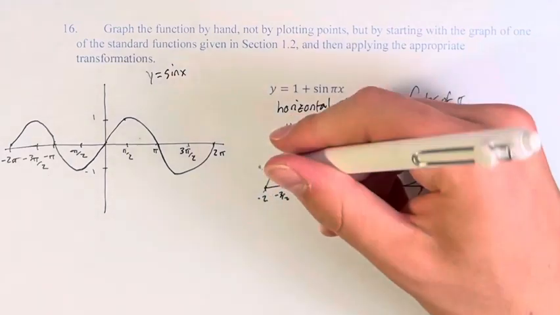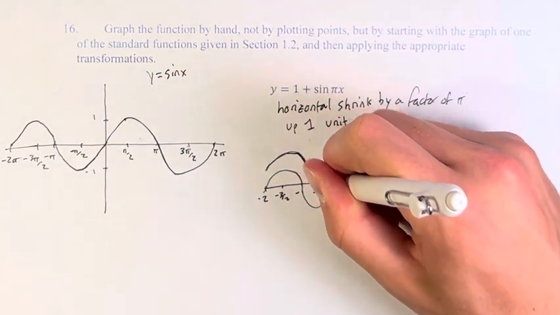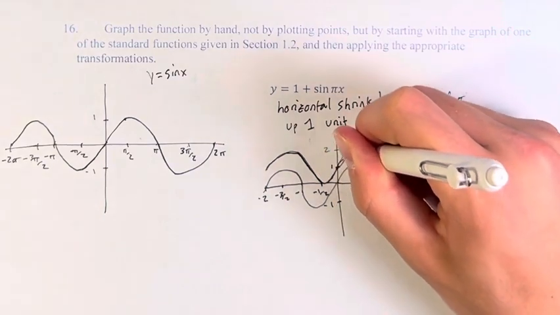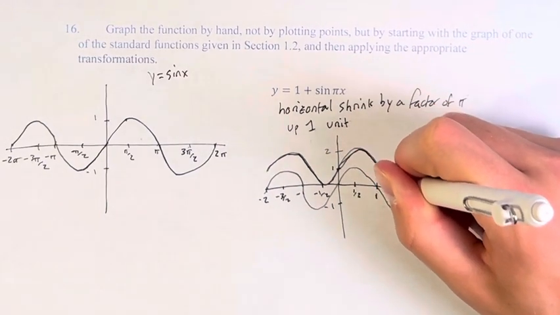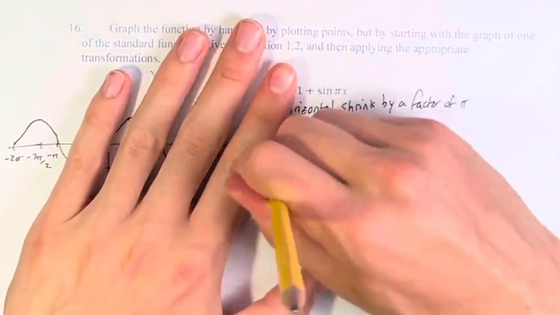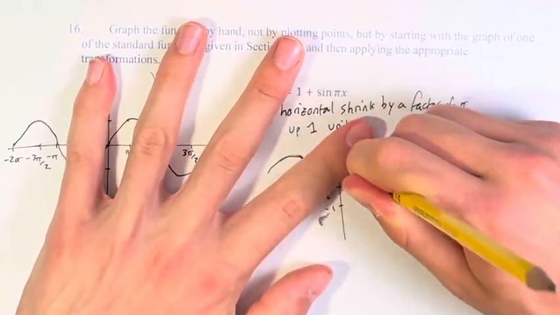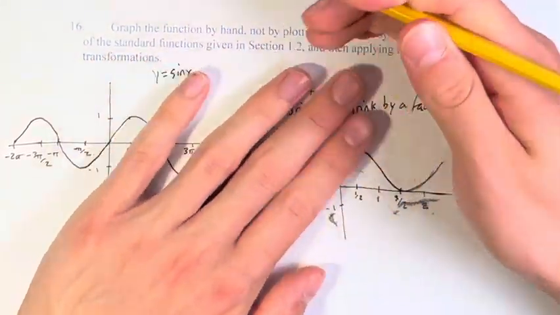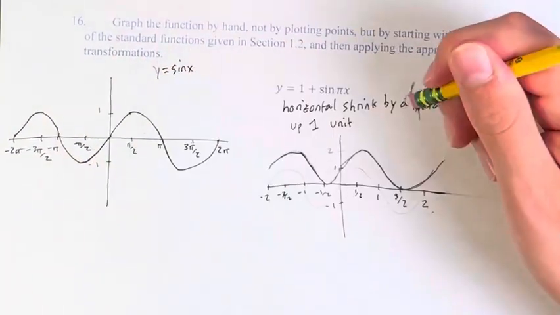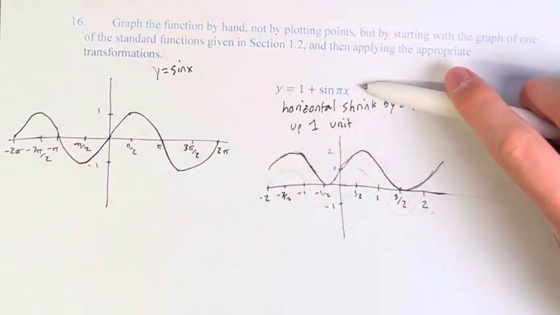And this is going to be the final function. So I'll actually draw it in pen. This is 1 plus sine of pi x. And then we can just erase this intermediate function to make things a little bit more clear. This is our function given the original function and applying these two transformations.